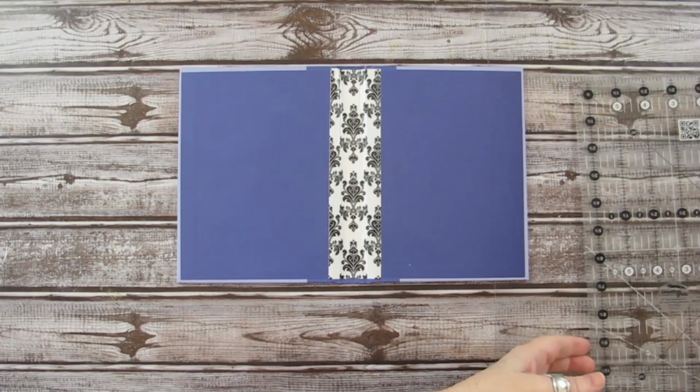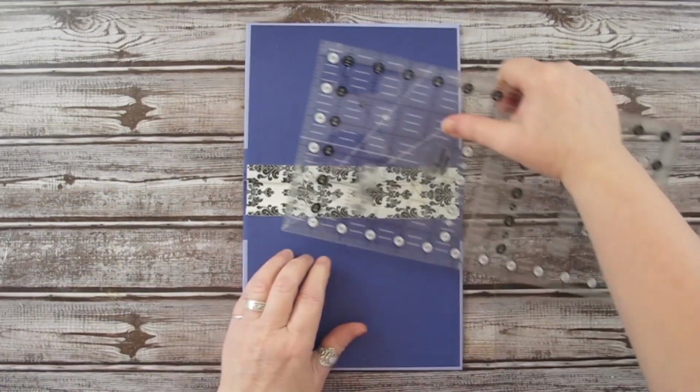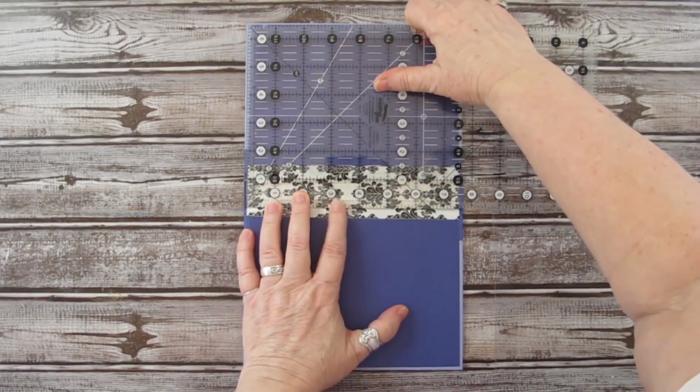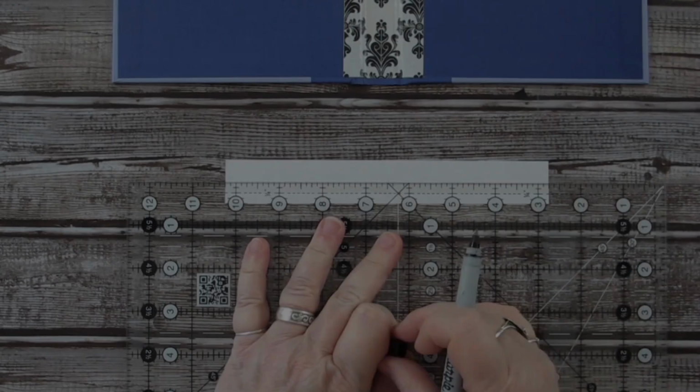To make a hole template for your cover, first measure the width and height of the spine. This book cover is 7.5 inches long by 1 inch wide. Then cut a piece of paper the same size.